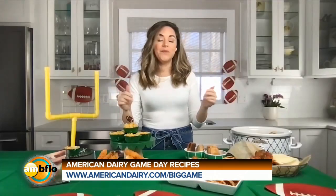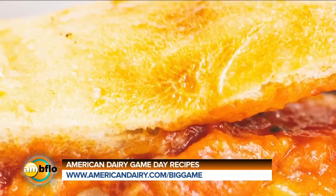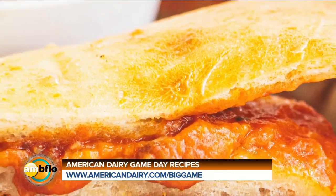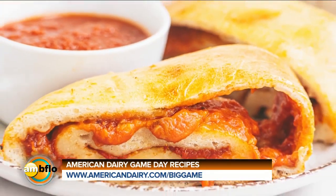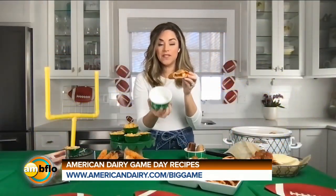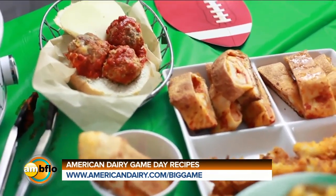And then the next thing I did, you need pizza when you're watching the game. I don't know about you, I do. Yes, of course. Right? So instead of the big pizza with the individual slices that everyone's going after, you're going to roll up the dough instead of placing it flat into the oven, and serve it in these little individual containers. You could maybe serve them with some marinara sauce from the crock-pot meatballs that you did.